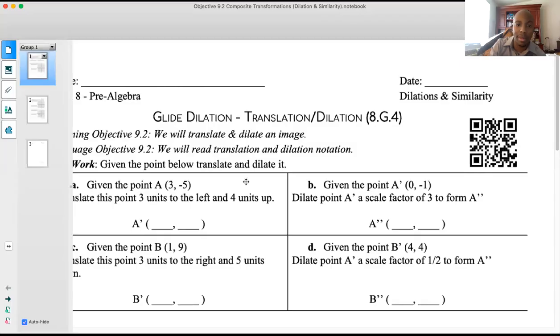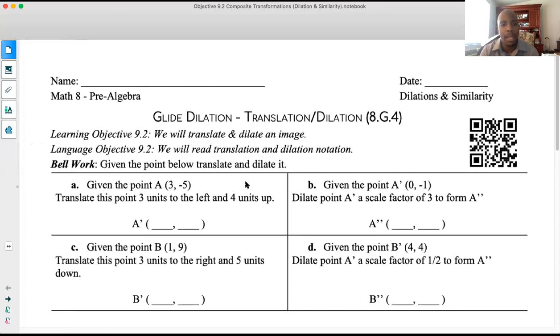Translation is where you slide an image, right? So when you talk about sliding an image, you think about translation. Dilation is where we either shrink the image or we grow the image, right? We talked about something called the scale factor, and I had you guys even practice identifying the scale factor. And even the nice activity I gave you guys on Desmos was playing around with dilation as well, right? You need to be able to identify the scale factor. Now, in this case, I'm going to give you the scale factor. I'm not having you identify it now. But a composition transformation is where you're going to do more than one transformation on a point or image.